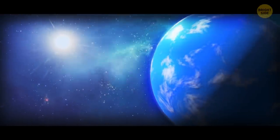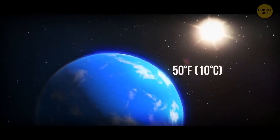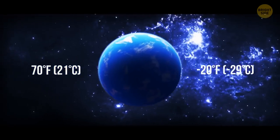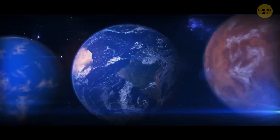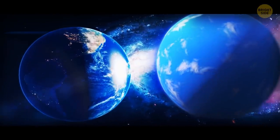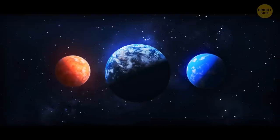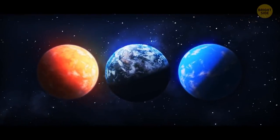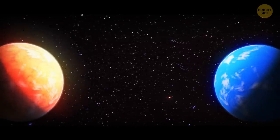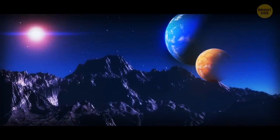In general, planet Water is not as bad as it might seem — it's quite warm. The average temperature is about 50 degrees Fahrenheit, and the gap between lowest and highest temperatures is minimal: from minus 20 degrees at the poles to 70 degrees at the equator. Planet Water would also be slightly larger than Earth in radius due to the volume of water, but its density would be quite low and gravity could become a bit weaker. If placed in Earth's orbit, after some time both planets would move away from each other and follow different trajectories. On one of them, the year would last 12 months, and on the other, 10 or 11.